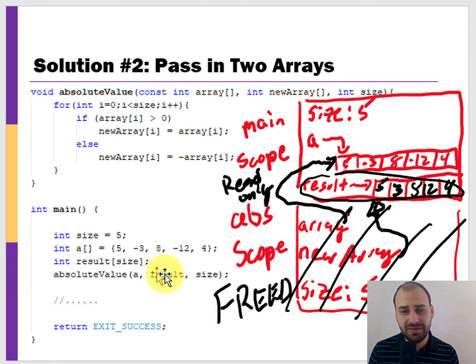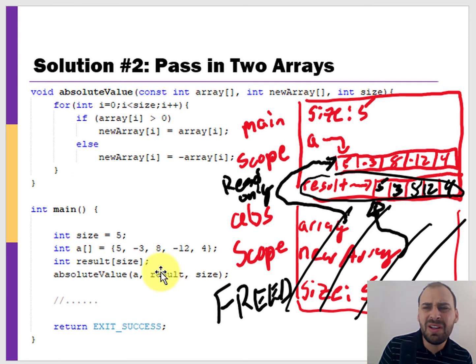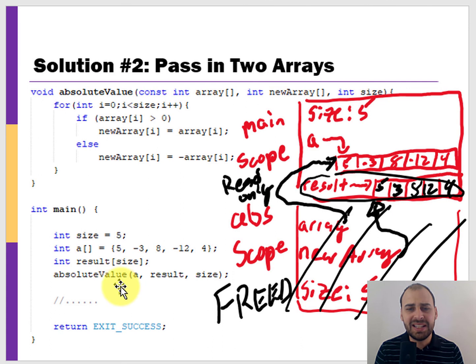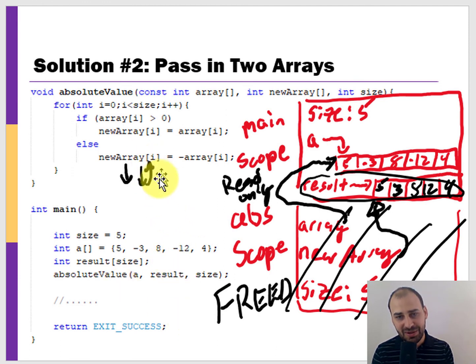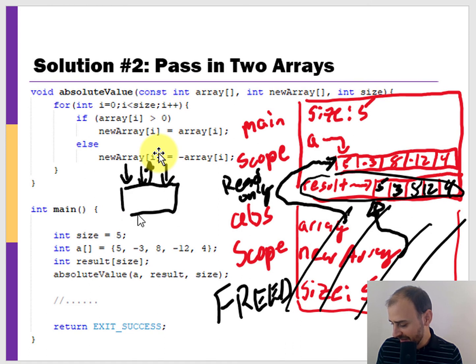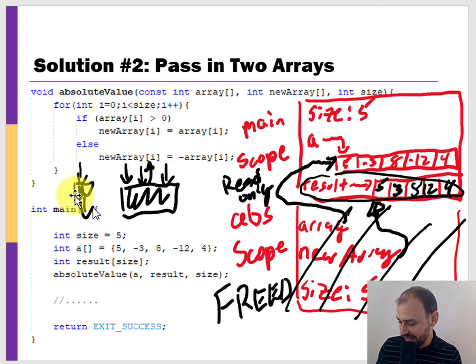Now again, that also still looks weird. It's not really ideal. We think of our black box. We're now having some data coming in, and we also have some data kind of coming in and out. We're passing in result as an input, but it's also an output, and then we have size. Not really the ideal situation where you want to have data coming in, do some logic, and then data coming out.